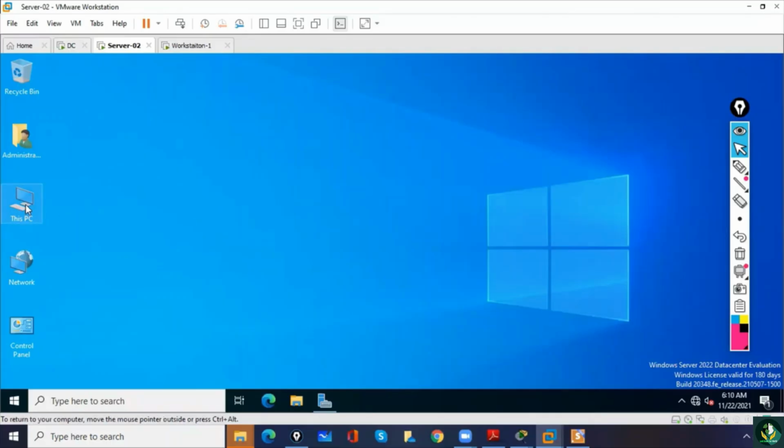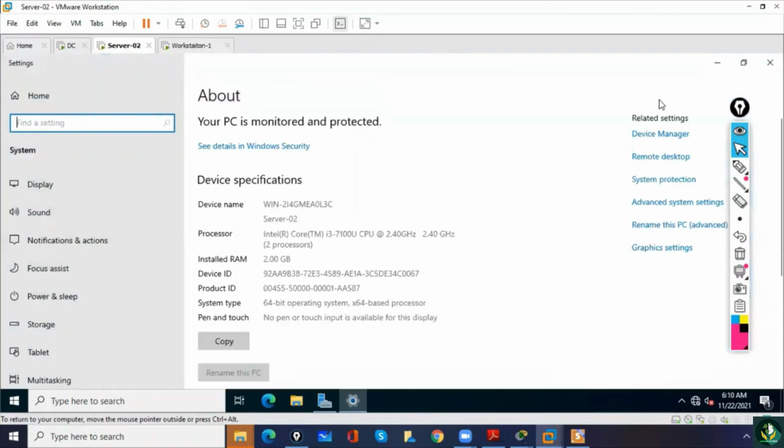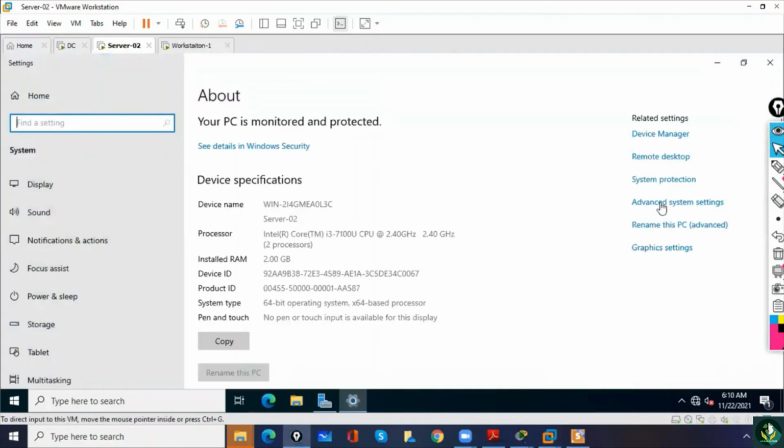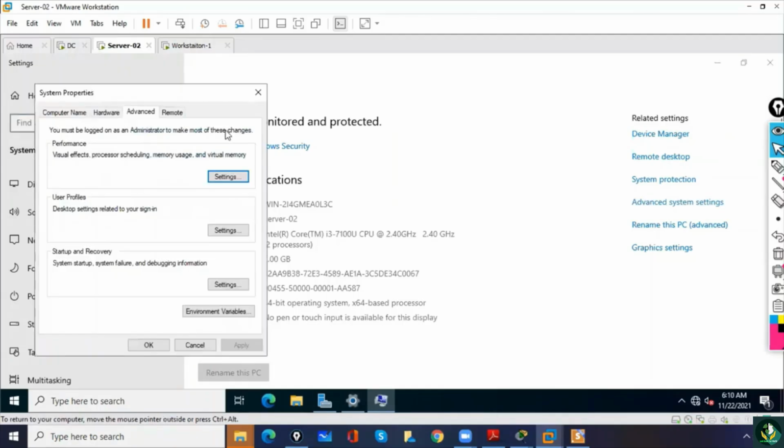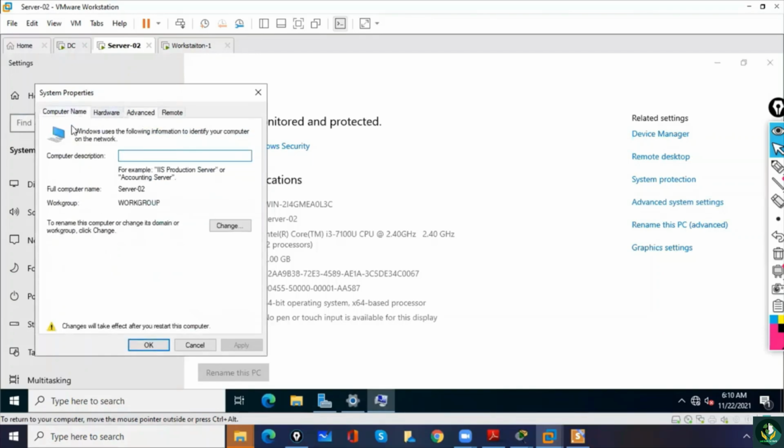So again, you will go to this PC, right click, then you will go to advanced system settings. Under this system properties, you will go to computer name. And guys, if you see here, this computer is in Workgroup. It has not joined the domain ms.com. Okay, so we will join this server to the ms.com domain.